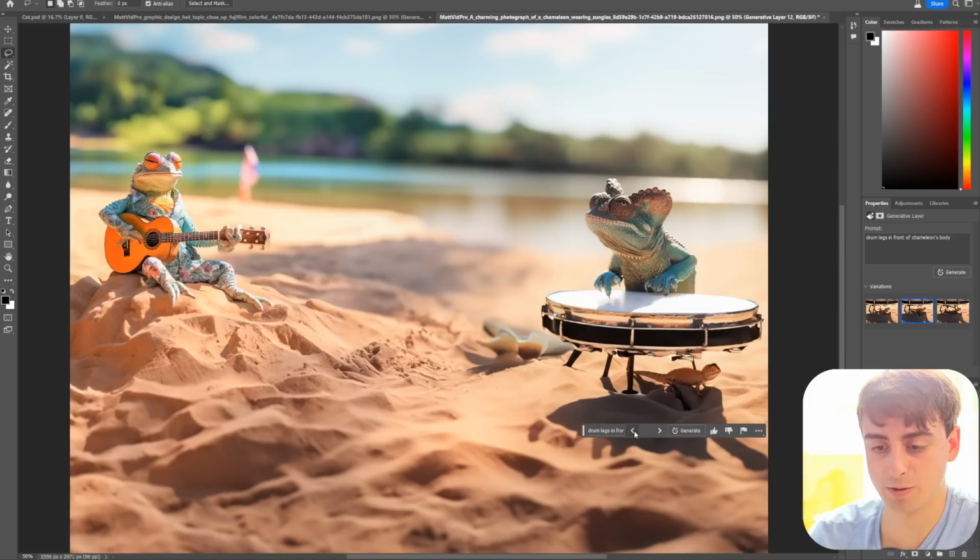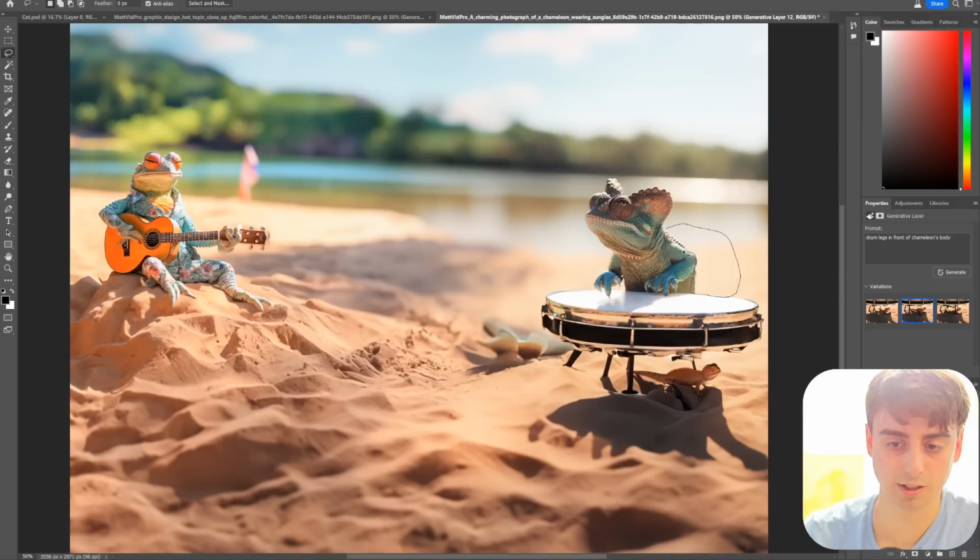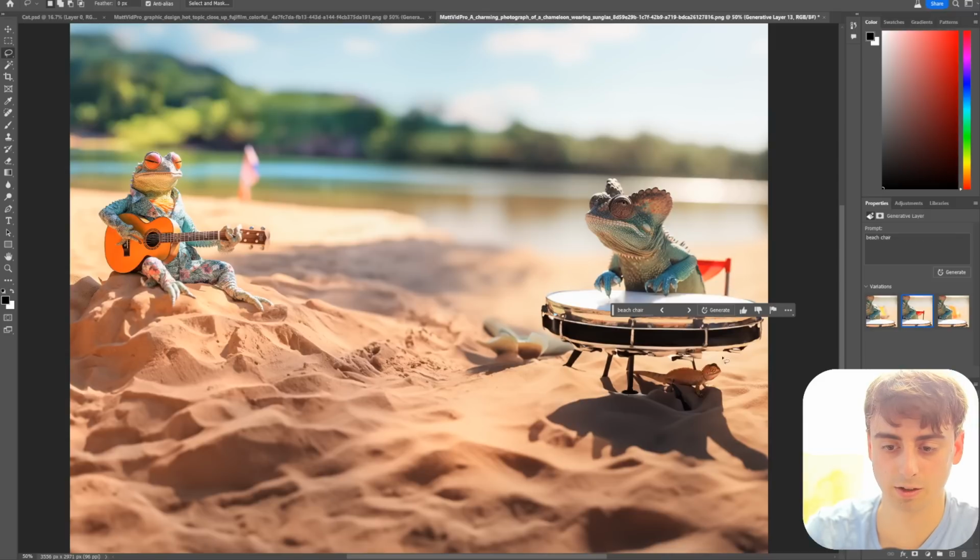It's just trying to add a little chameleon down there. Well, that's a cute little image. I guess we'll leave that in. Maybe we'll have it so he is like sitting in a chair here. I guess that makes sense. Here we go. He's got like a little chair there.